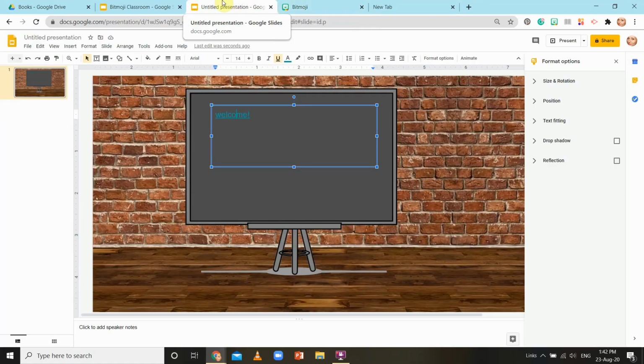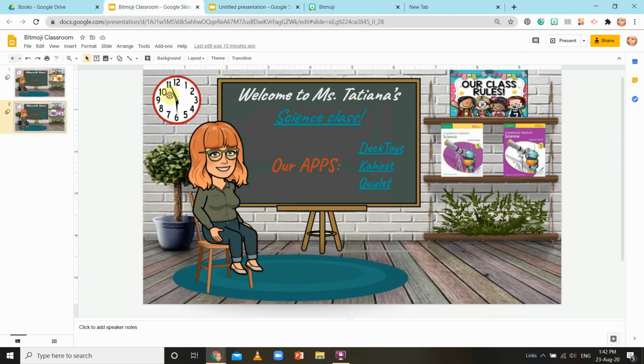So again, I did the same thing with all the other elements in my classroom. Me personally, my avatar does not take my students anywhere right now, but for the first week of online teaching, I might add an active link to a presentation that I'm going to make about myself, just in case students want to learn a little more about me, or they want to reread something. Again, it could be anything you want it to be. So that's pretty much it. It's just up to you what you want to put in your classroom.